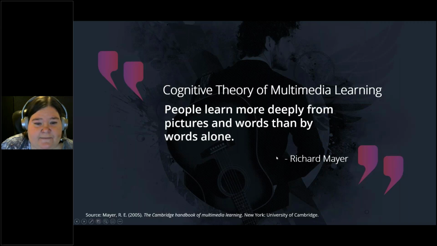So this theory leads into the cognitive theory of multimedia learning, which is another theory developed by Richard Mayer, where he emphasizes specifically the multimedia nature of a learning experience. He talks about how people learn more deeply from pictures and words than by words alone.